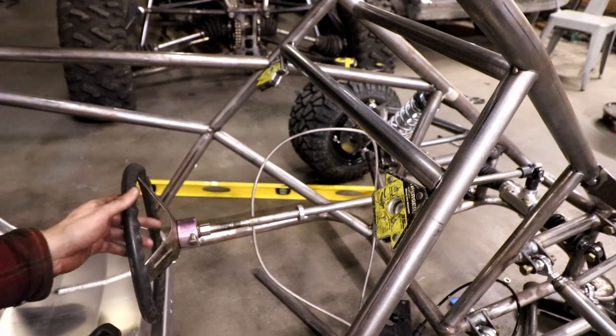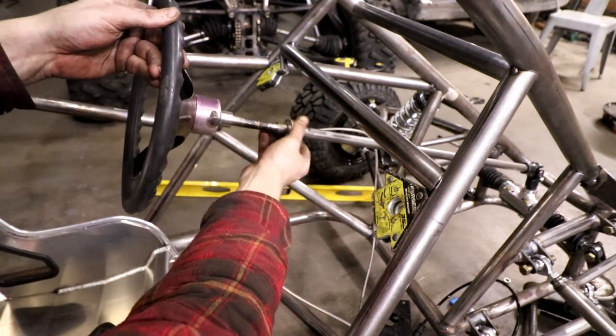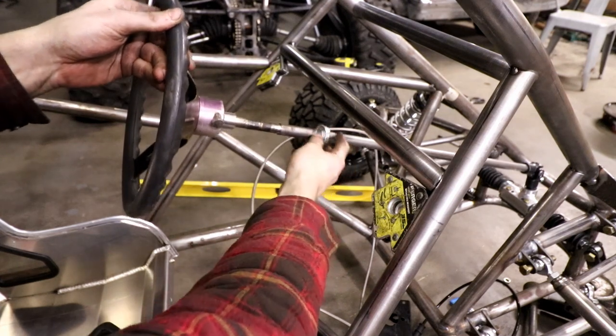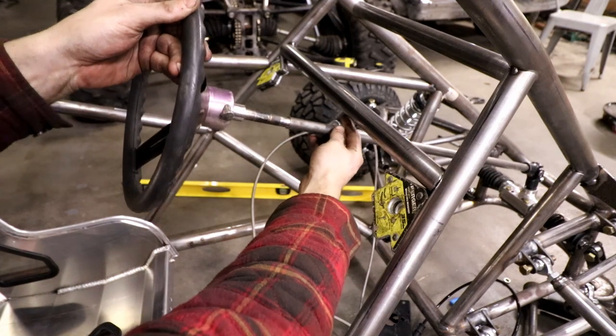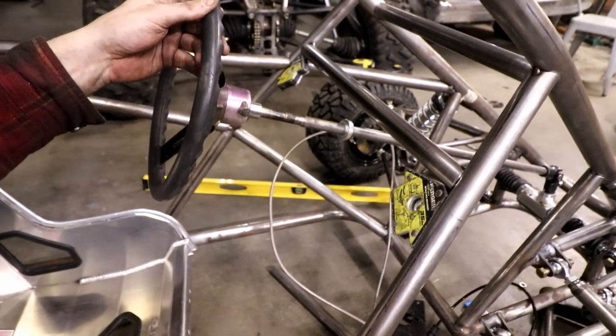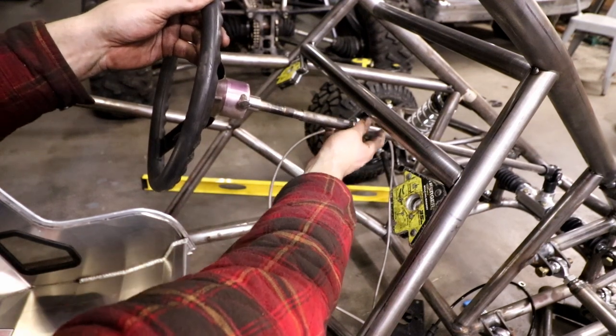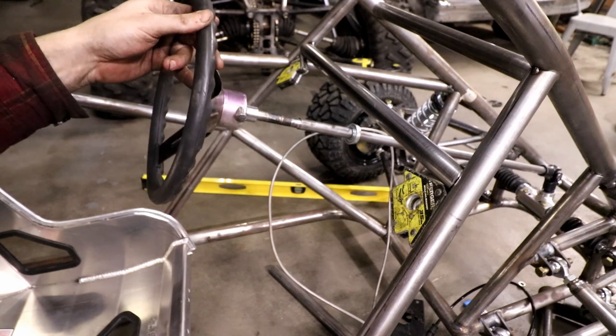All right, that looks good. My feet clear down there by the pedals. I got this cheap little bearing right here. I'm gonna make a plate that this bearing can press into and then have it mounted to this tube, probably bolt in. It's not the prettiest, but it'll work.